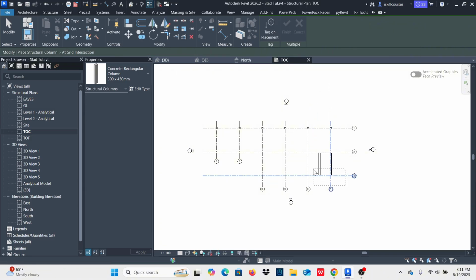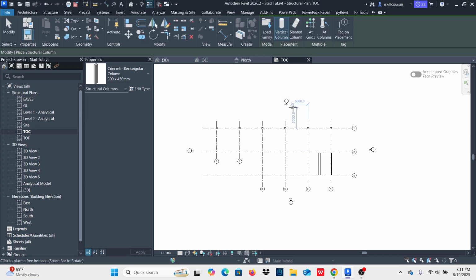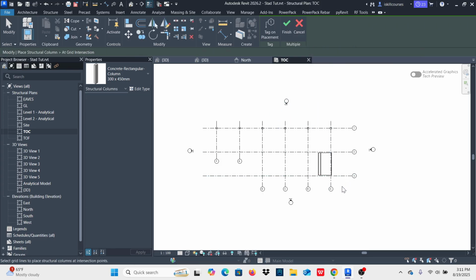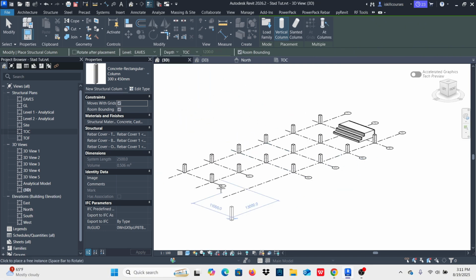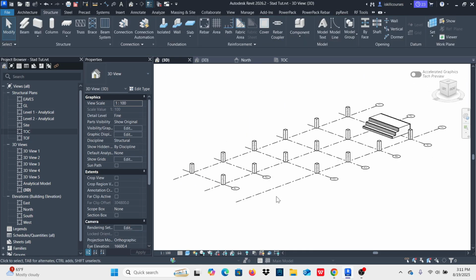So I'll go back, and am I still in there? Let me first of all finish. Okay, I'll just click on yes. So I'll pick at grids, select everything, because for the concrete columns, I want them to be everywhere, and click on finish. Then I'll go to my 3D view, and you can see that I have those concrete columns. I'll click on modify to escape.